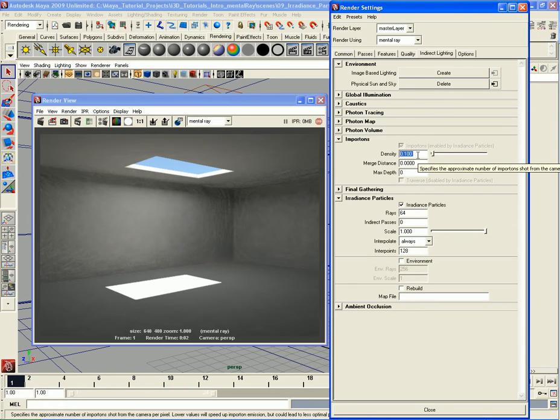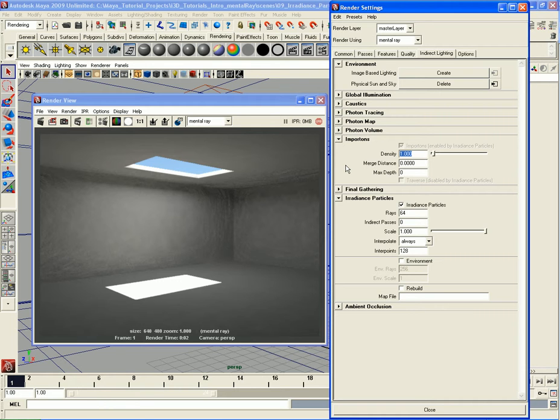Right now it's set to 0.1, which isn't really a lot. Now the default setting, if you remember, was 1, and that is overkill. That's just way too many importance, especially if you start using the max step setting and start bouncing some of those importance around in your scene. Now you're going to get yourself some really long render times. However, keep in mind that a good amount of density is needed of importance in order to get yourself a good Irradiance particle render. So that's another key thing to keep in mind. Despite the fact that lots of importance at high density equals high render times, it also means better quality in the end for your Irradiance particles.